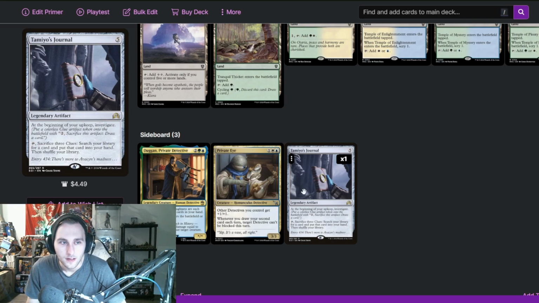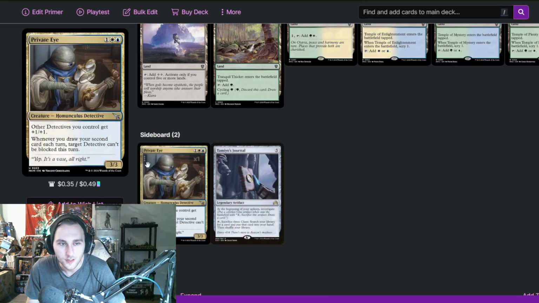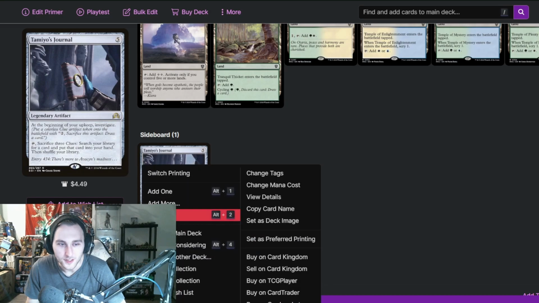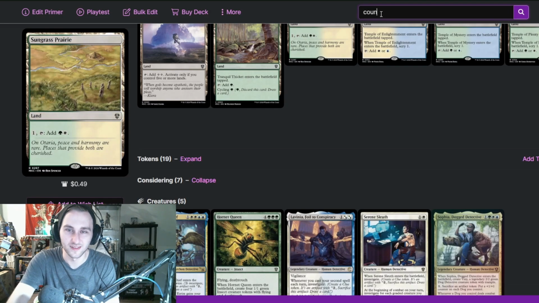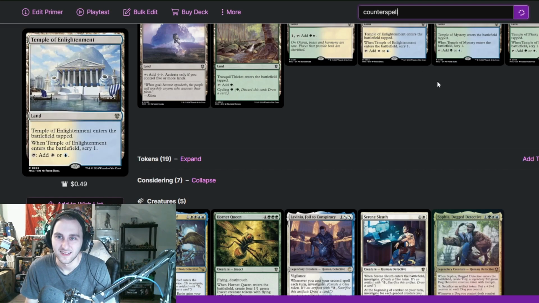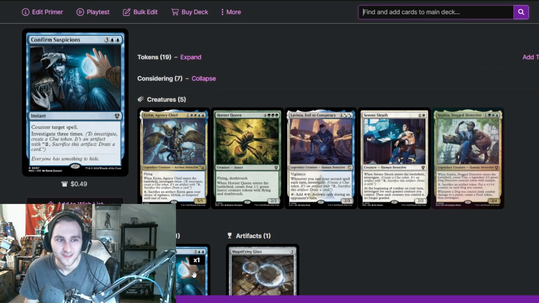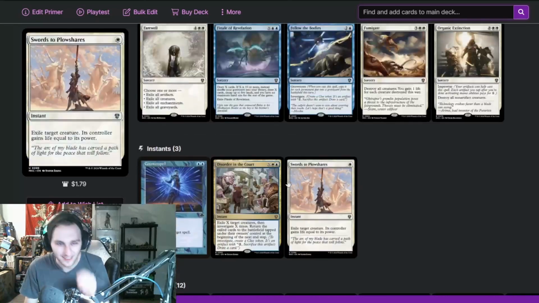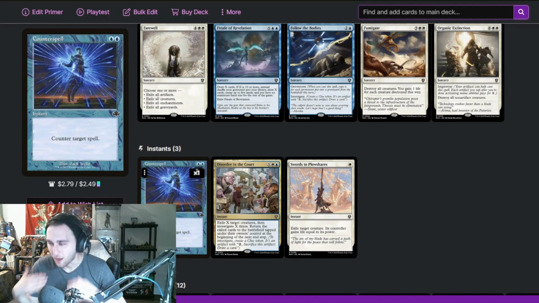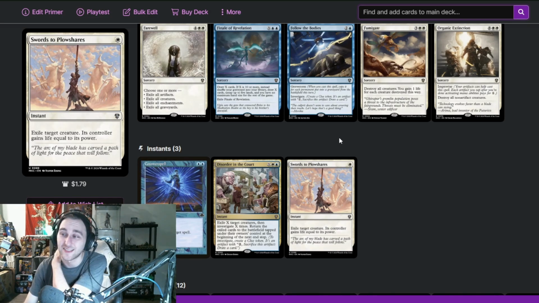And then Tamiyo's Journey is really good, but I think actually what we're going to do is just remove all these, and we're just going to add a counterspell, because the one counterspell that this deck had was a 5 mana one that creates three clues. Like, 2 mana counterspell, just be done with it. Easy, enough said. Under $5, pretty common. You get counterspells out the ass if you buy Commander Masters.